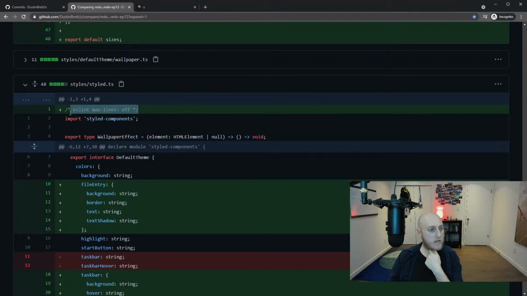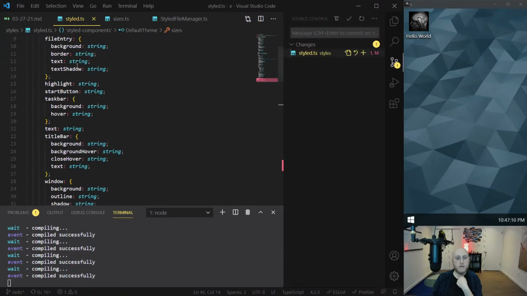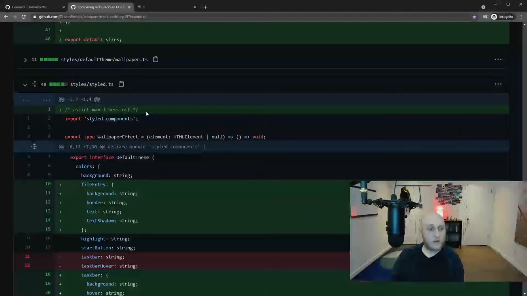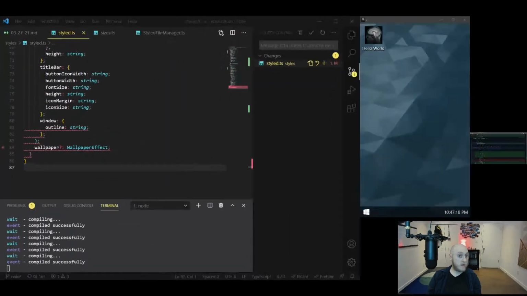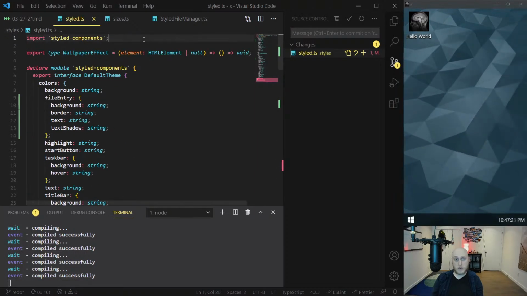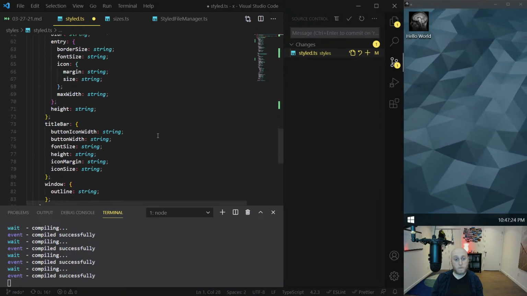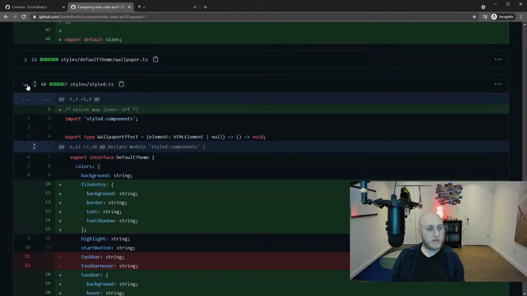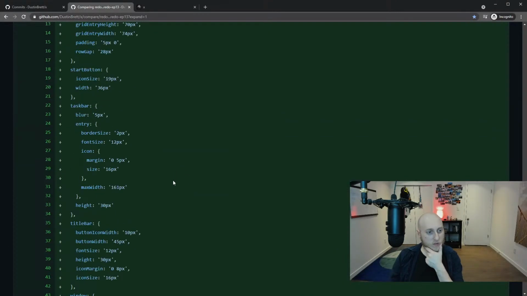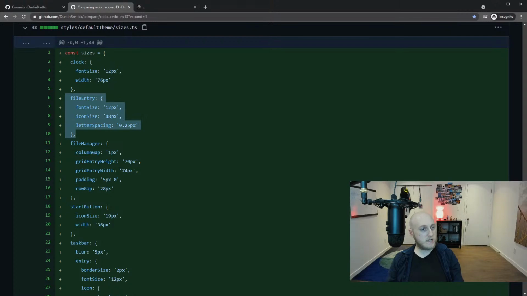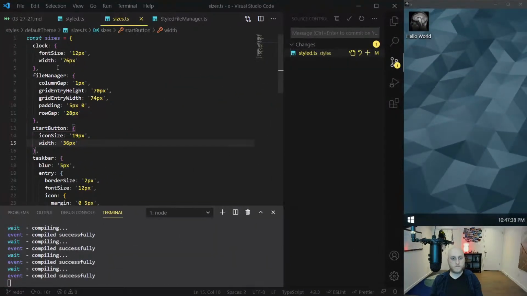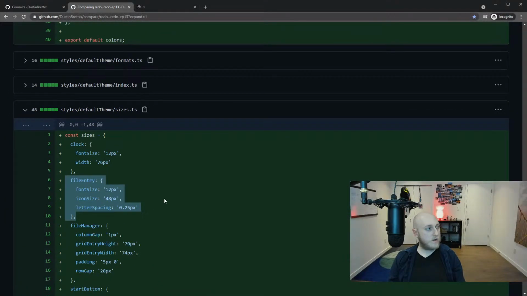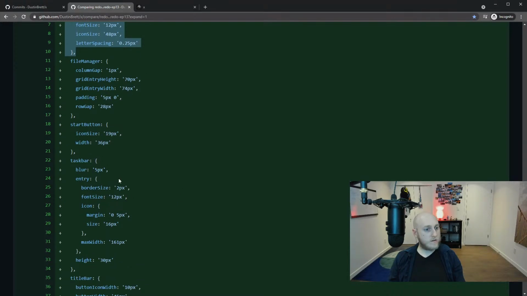Oh, am I above the max lines now, I wonder? Let's check. Oh yeah, I've gone over the 80 lines. So for this file, I'm going to disable that rule for now because I haven't thought of a nice way to split this up yet, but I have a lot of theme settings now. So it won't complain about going over 80 lines now. Otherwise, this file is done, so I don't want to look at that anymore. Now I just want to focus on getting these file entry settings into sizes. So we're going to double check these. I'm just going to paste them in first. So I think size is done now too, because I already had all this other stuff.